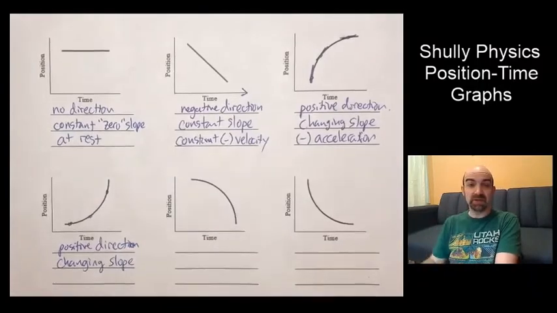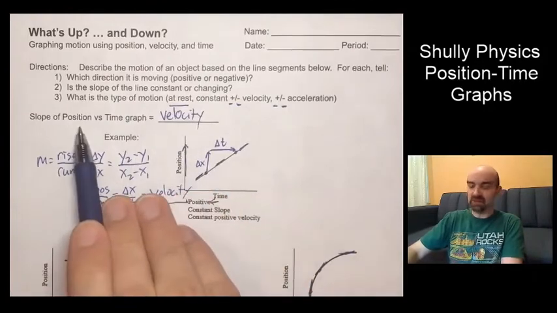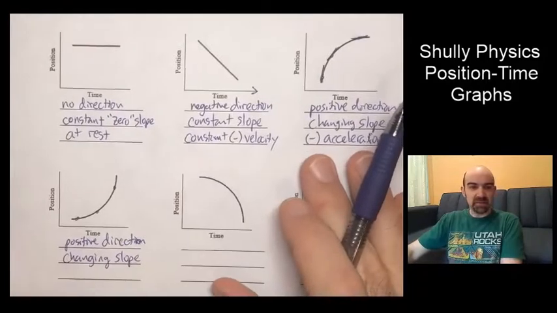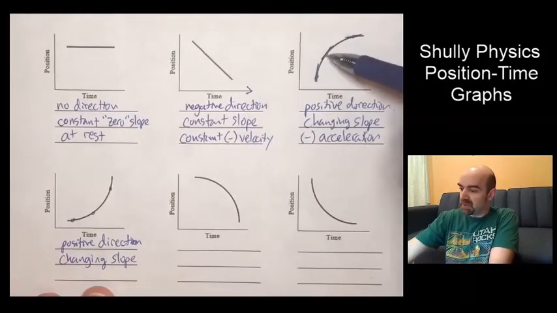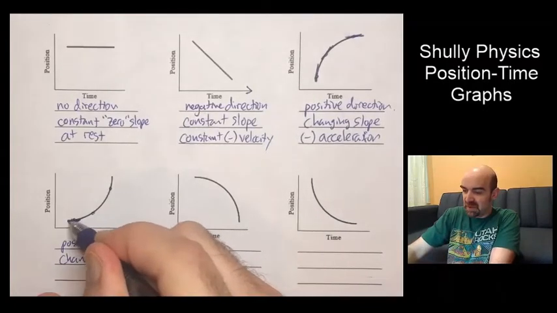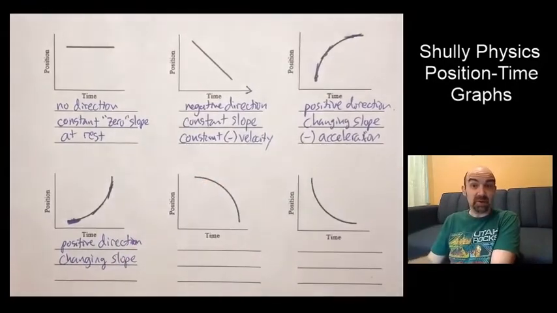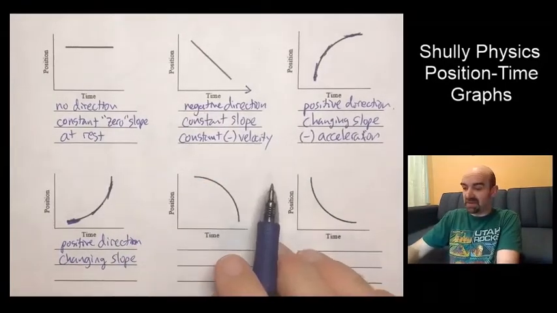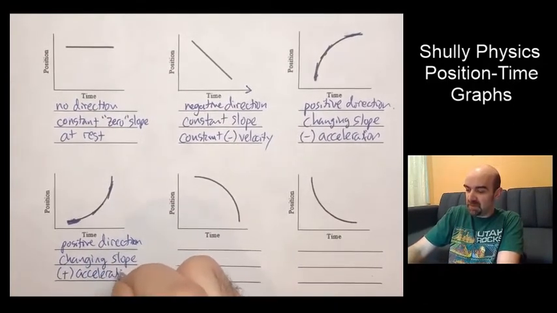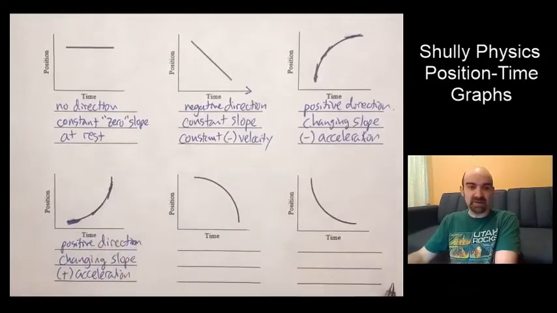So the slopes change. So then we think about, okay, the slope's changing, so the velocity is changing. How is it changing? Is it becoming more positive or more negative? In this last example, the slopes were becoming less positive. In this one, the slopes start out small and become steeper. So the slopes are increasing here, becoming more positive, okay? So this is a positive acceleration. Since the slope increases, the velocity increases, becoming more and more positive velocity.